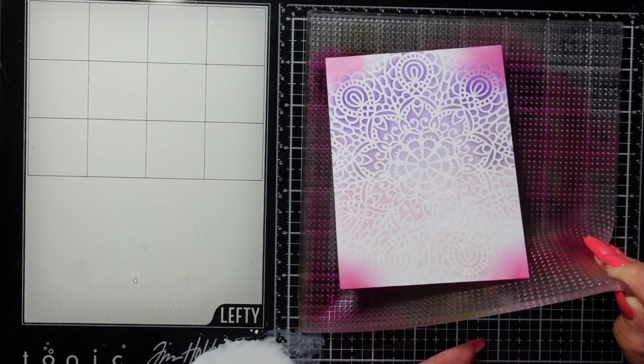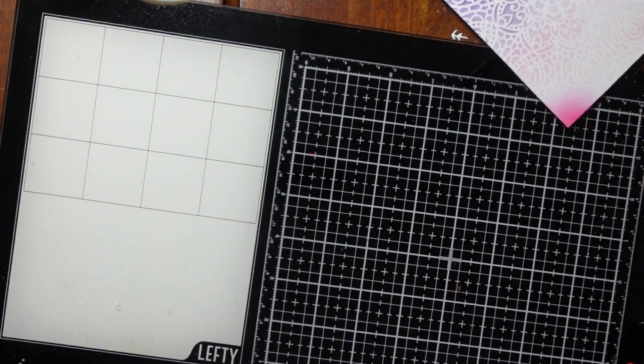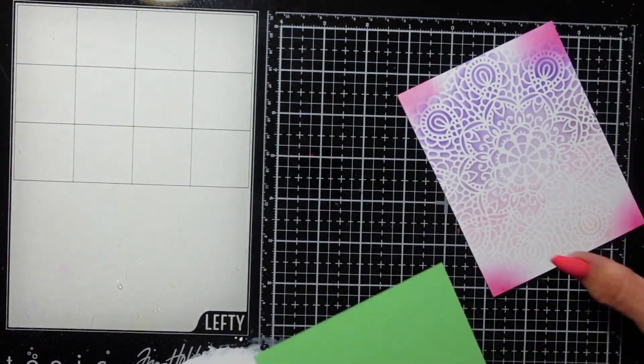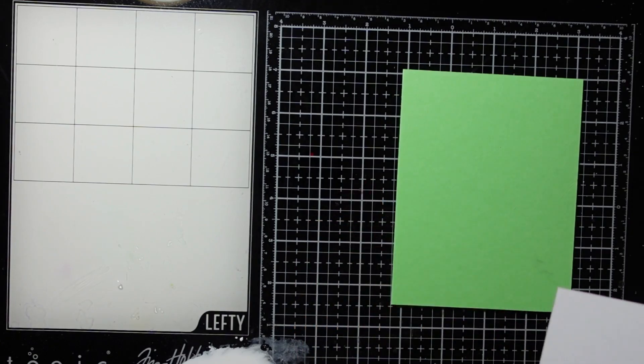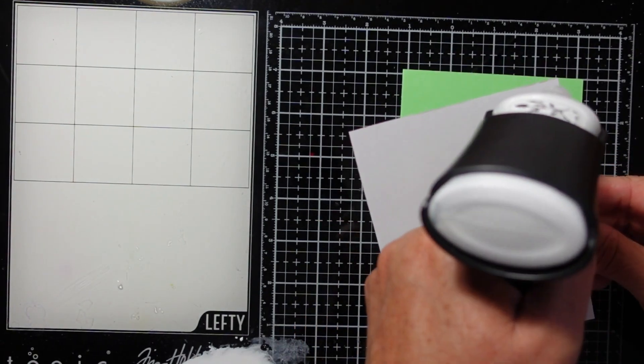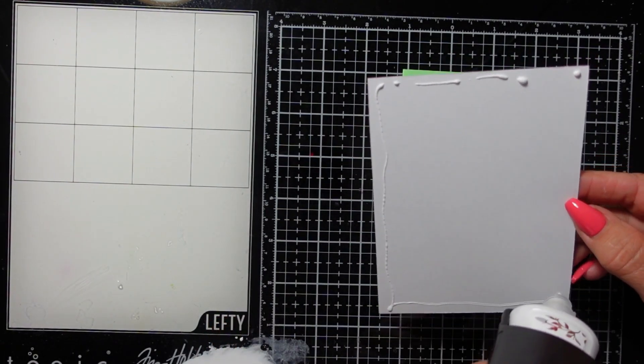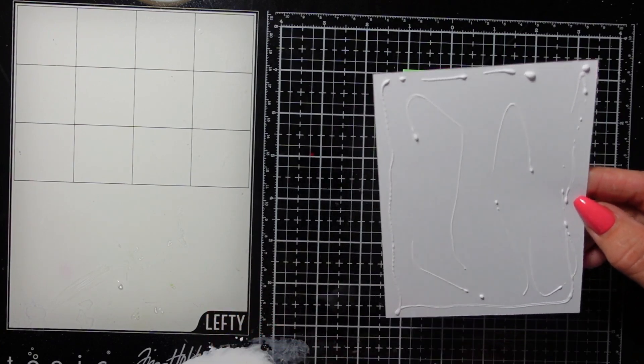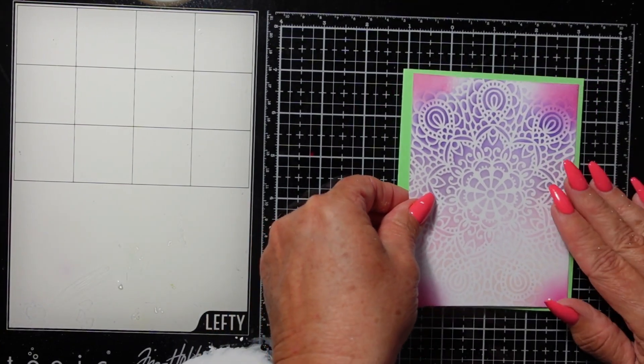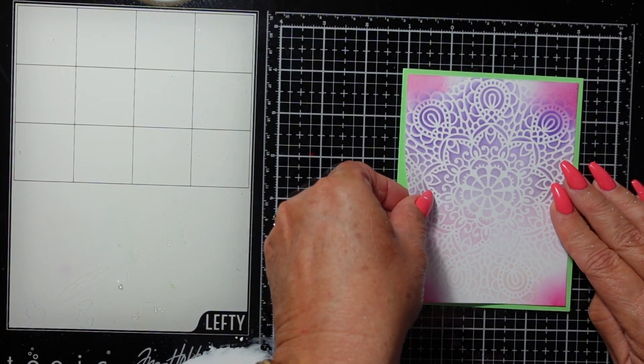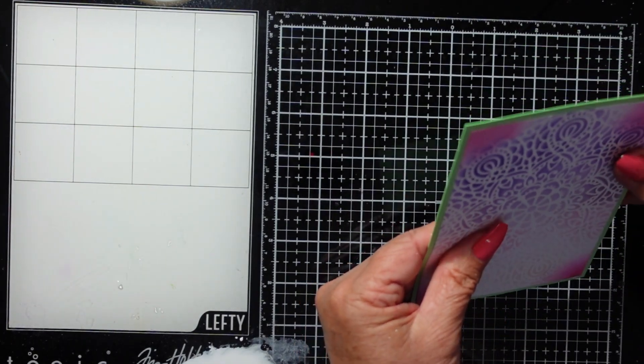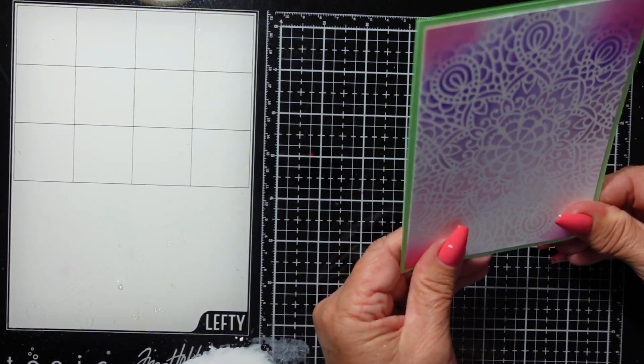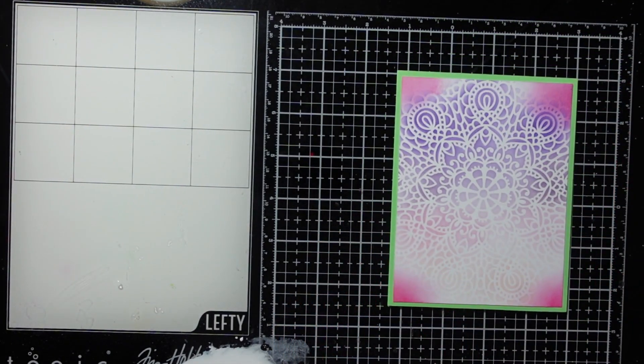There are the corners of that die cut. I wanted to add that darker pink to the back side so that it's going to add that darker pink to the composition but it also will help draw your eye in. Rather than going back over the lace with darker colors of pink, I just added it to the corners. That's just going to draw your eye to the center.